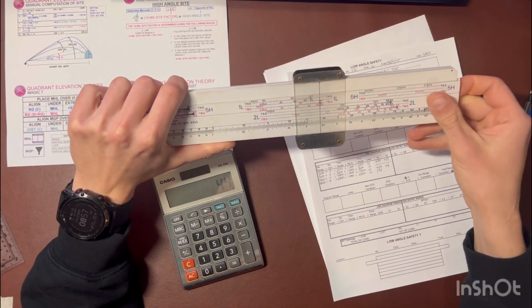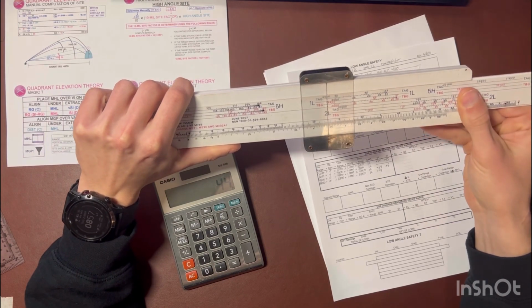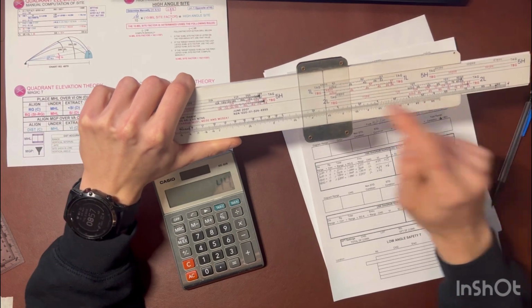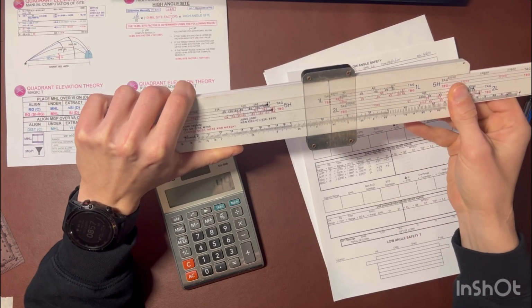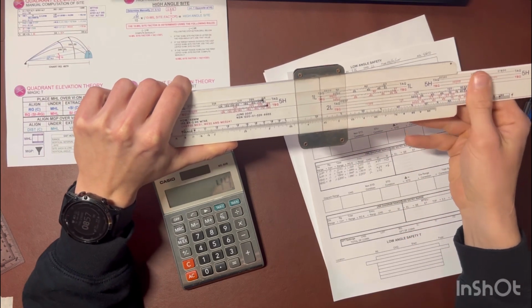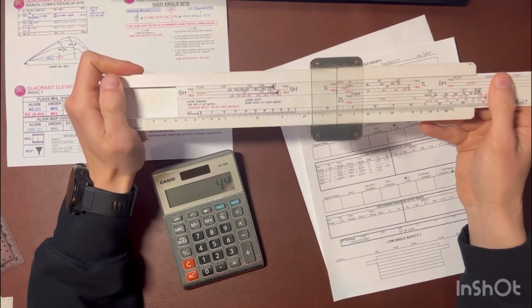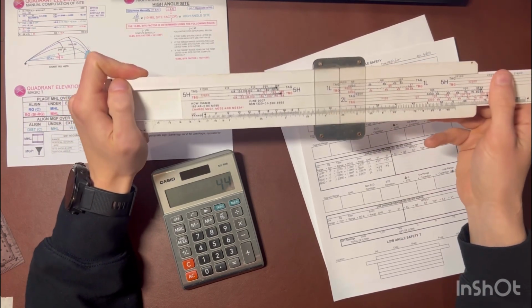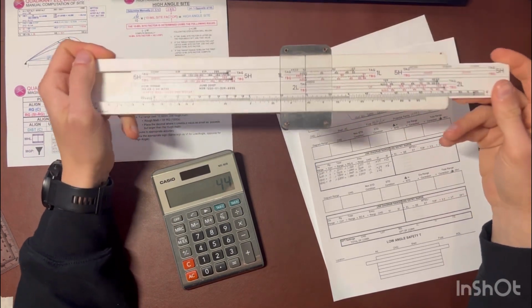Let's see here. Range 6,800. Okay, so I see that the last listed range here on my GST for charge 1 is range 6,600. So the range that I need is not listed on the GST. Right? Anytime that the range is not listed on the GST, or I'm shooting a charge that is not listed on the GST, what does that mean I have to do? I have to calculate my sight manually.